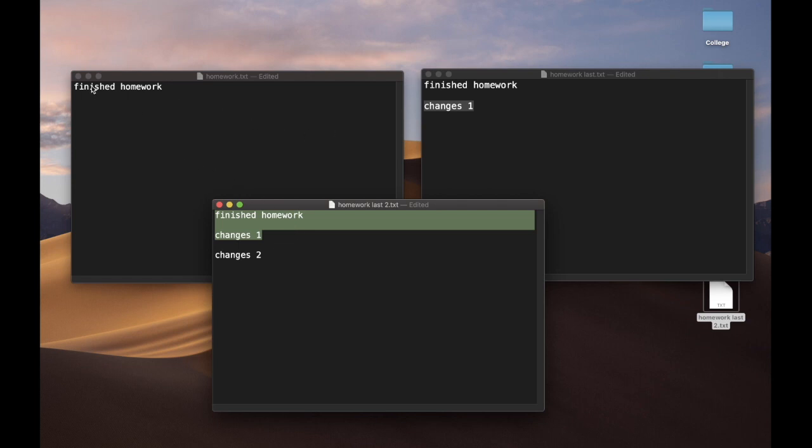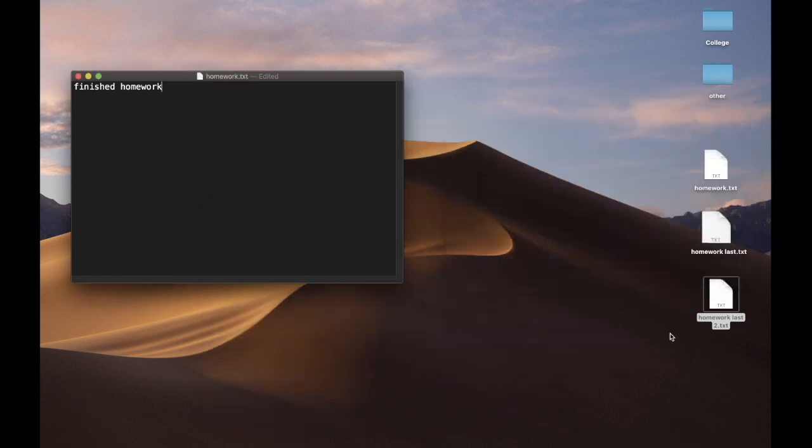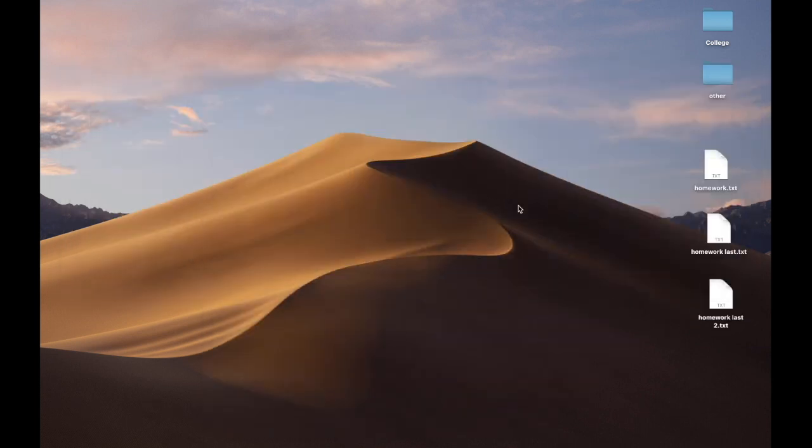If you go in like this, you create first this file, then this file with these changes one, and then the last file, and you add the changes too. So this will all be in a single file if you are using Git, so you won't have created so many files.